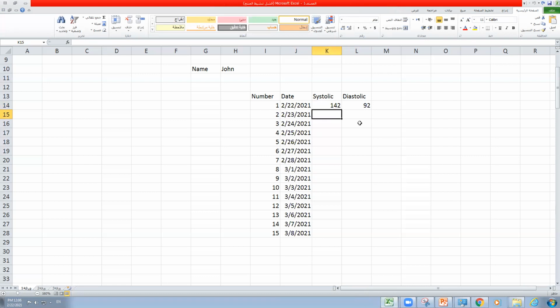Ideally, we'll be assigning you a project where you will be doing it in reality. So maybe your father, your mother, or yourself, or your brother, you'll be recording their blood pressure readings for 15 days or for 15 times. Maybe you can do it twice a day or thrice a day, because we cannot conclude the nature of a patient through one reading. So for example, this was the reading which I took for the person on the first day.